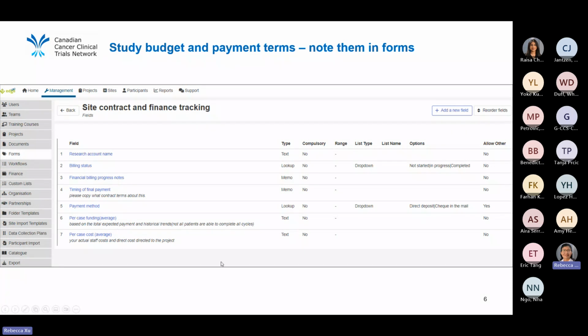Number 6 and number 7 are more of a calculation of your side costs, the true cost, and also your funding. This is based on all the financial items that you receive from the sponsor. Usually they send you a spreadsheet, which I'm going to show you later. Say, for example, for a trial they have 25 visits for a patient. Ideally, if the patient is healthy enough and able to tolerate all the visits, they will complete the 25 visits, all the treatments, all the checkups, and all the data. Then you get a full payment.